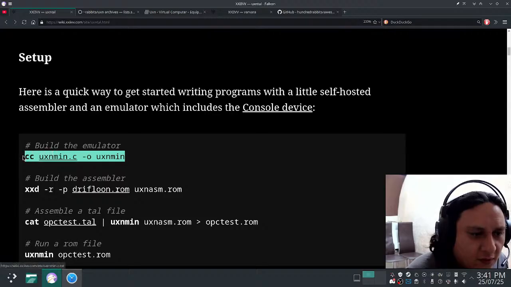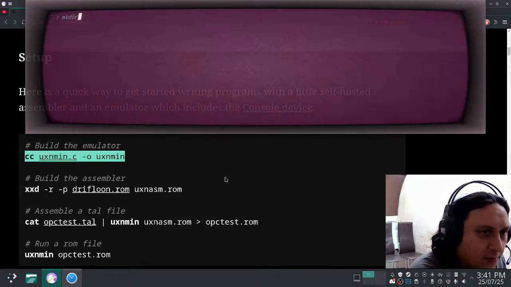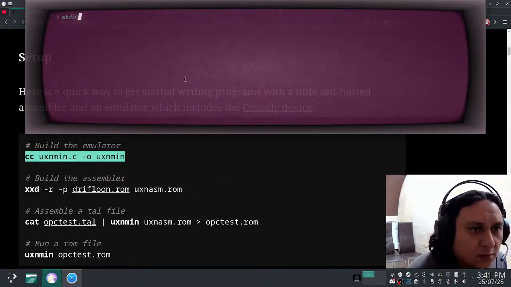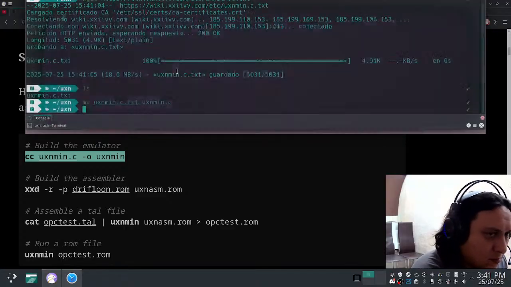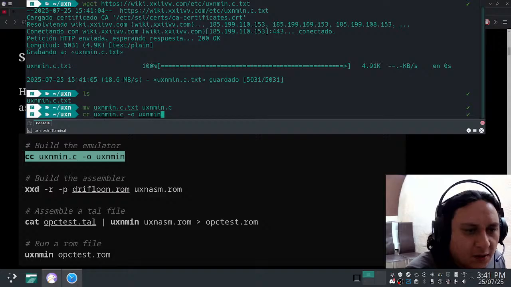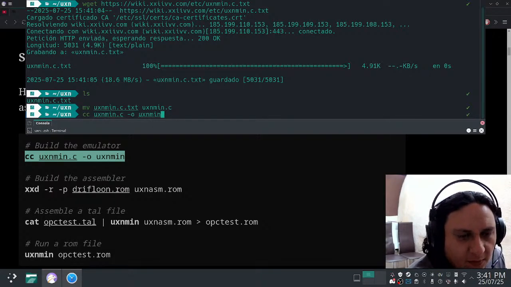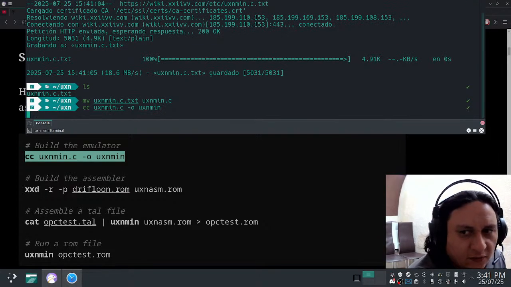Okay, so let's run this command, cc, which is the C compiler, with uxnmin.c and an output for the uxnmin executable, and it's going to do its thing.